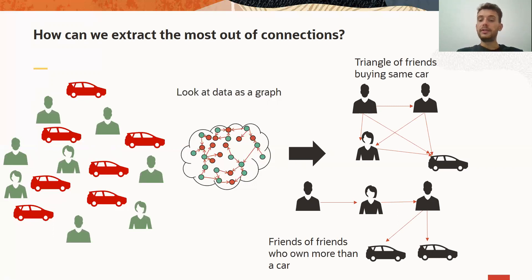So I will be able to ask, for example, for all triangle of friends who buy the same car type. So this is the first pattern that you see here, or I will be able to ask for friends of friends who have more than one car. So immediately, just by looking at your data as a graph, this enables us to search our data for these interesting patterns. So this is basically the true power of the graph. It allows you to be able to follow connections in an intuitive way. And by being able to follow them in an intuitive way, you can define complex search patterns on your graph, on your connections.